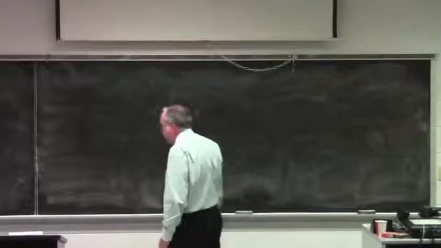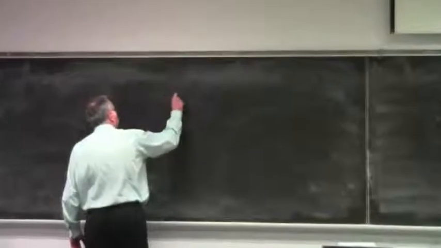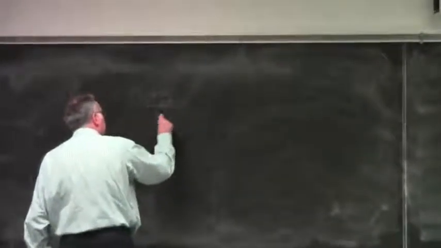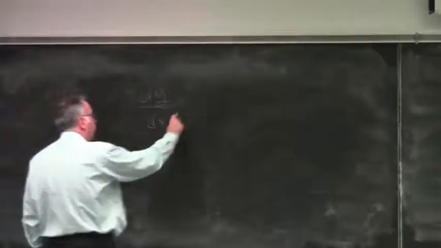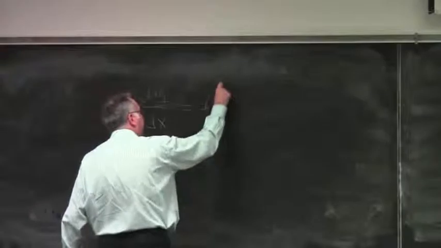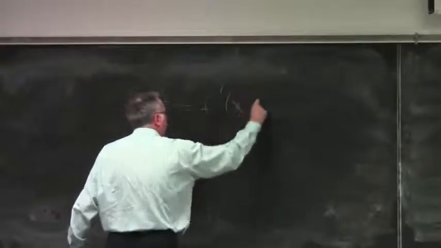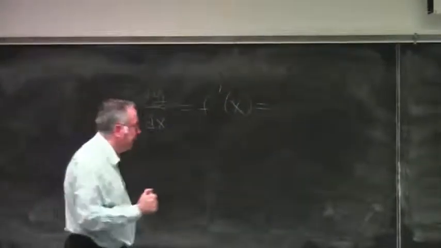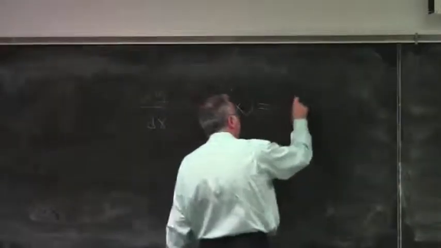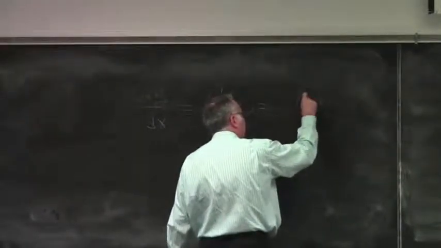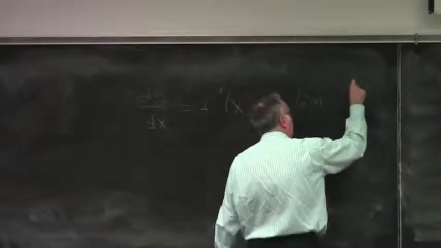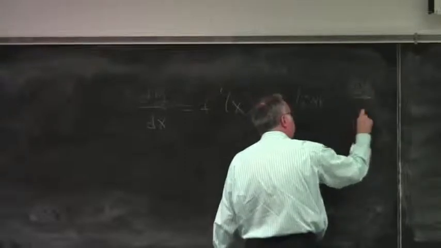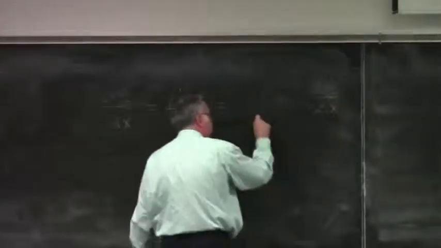And let's just begin with the definition of the derivative. dy dx is the derivative of y with respect to x. An alternative notation for the derivative is f prime of x. And it is equal to this. LIM stands for limit, and we'll talk about that in a little bit. LIM for limit of delta y over delta x as delta x goes to 0.